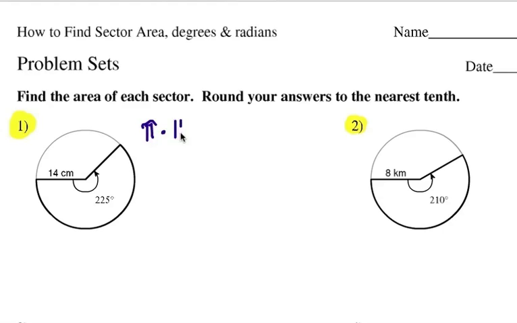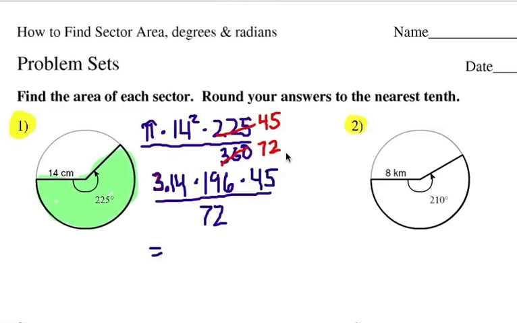The radius is 14. Then we're going to multiply it by the central angle, 225, and we're going to divide it by 360. Now you can think of this as basically an entire fraction. So the 360 is the denominator there. Let's look for a common factor and multiply it out. We can divide out a common factor of 5 here, and we can keep going, but let's go ahead and just multiply the top and divide by 72, and we should get about 384.